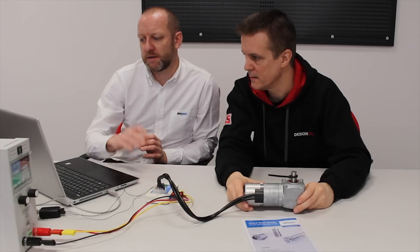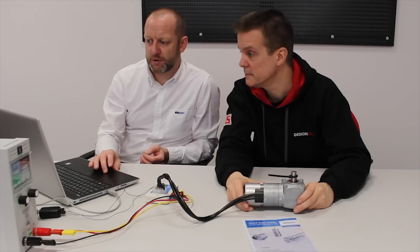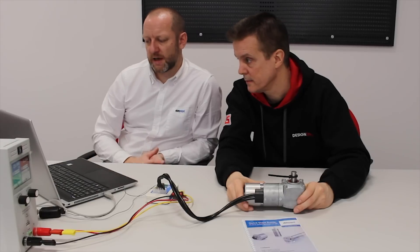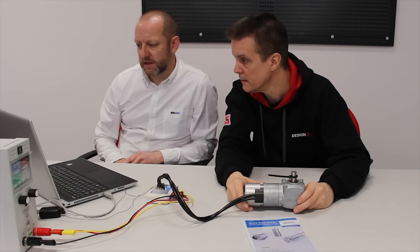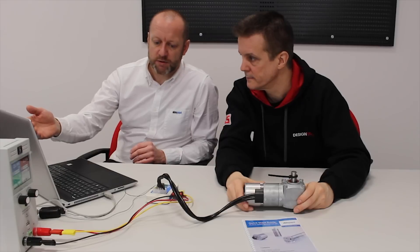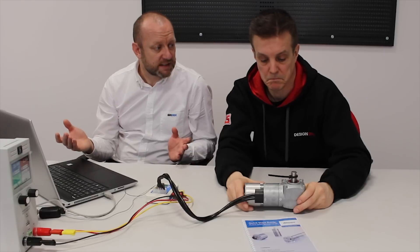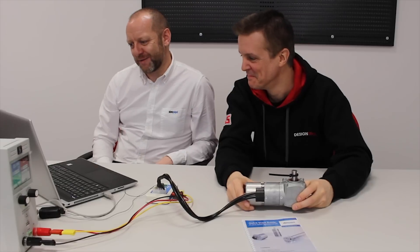The next stage is we can start customising the motor. There are over 80 different parameters on the motor which you can change, and this software enables us to change all of those. We can read the motor - this is a factory-set motor, so these are the default settings, and we can start changing and customising from here. We can write it to the motor into short-term memory while testing, and we also have a save function. Once you're happy with your testing, you save it and that stores it permanently into the EEPROM on the motor. There is also a factory reset button which is always useful.